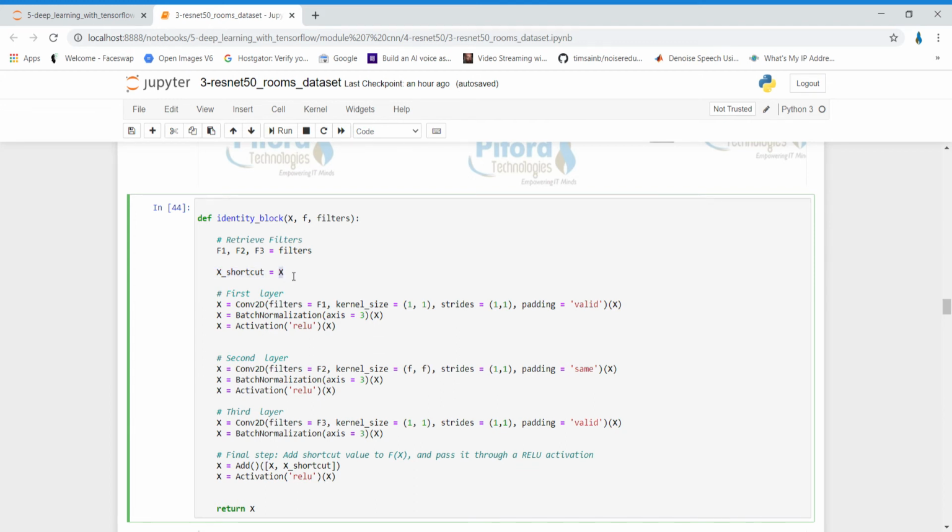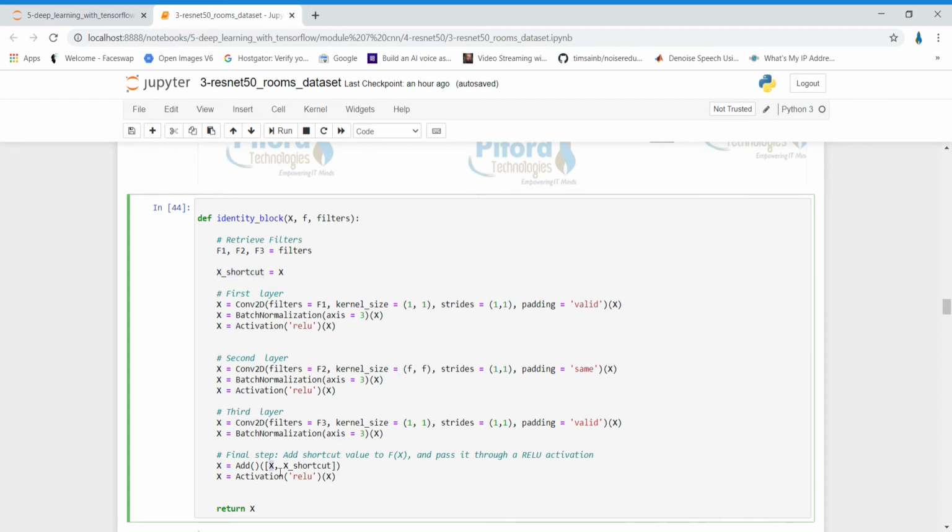And what I'm storing in this x underscore shortcut is the value of x. Why am I storing the value of x in it? Because the value of x will change as the x travels from layer to layer, right? And in the end, over here, we want to add the actual x value with the function of x. So I'm storing the value of x in a separate variable, so that we have the actual x value stored in a different variable, and later on over here we can add it.